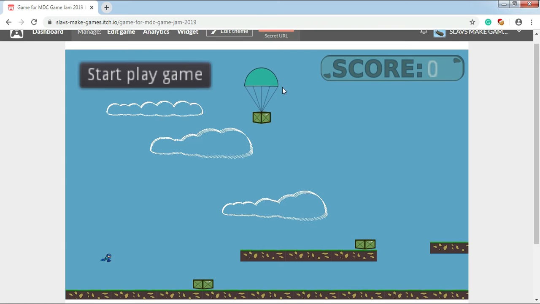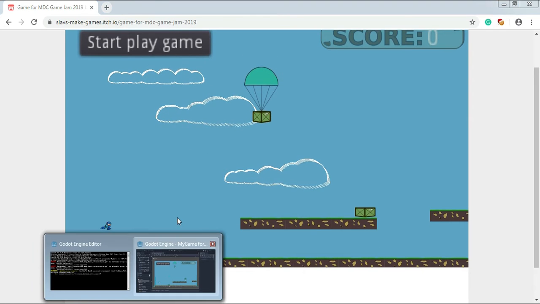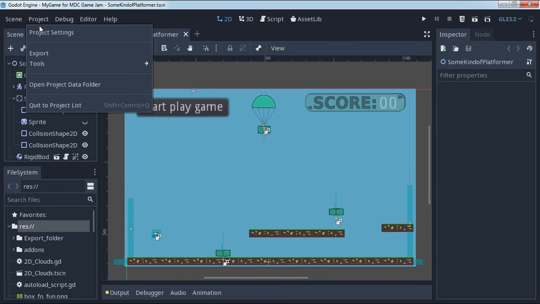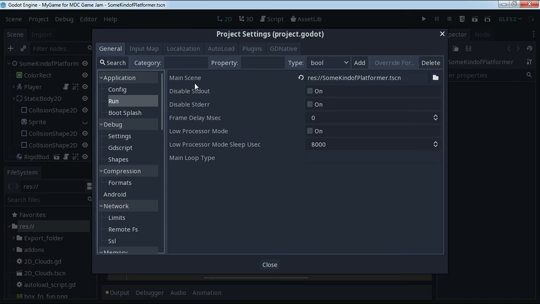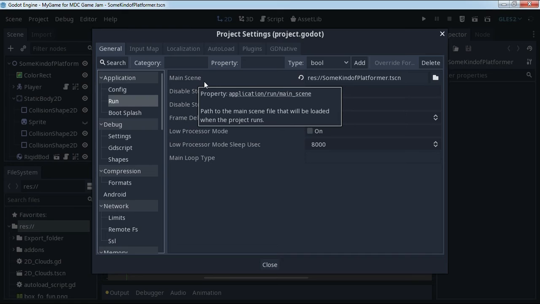So this game has a good default scene. What is a default scene? The default scene must be set in the project settings as the main scene. This is the first scene opened when you open your project, and if you don't set it, just set it here, application run main scene.